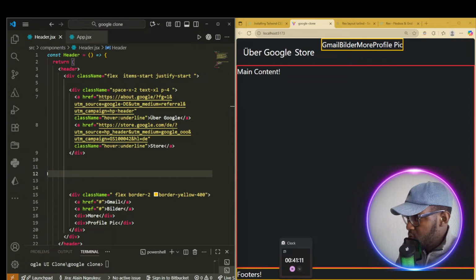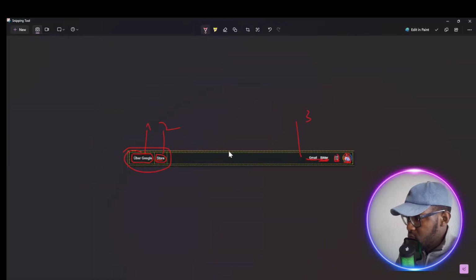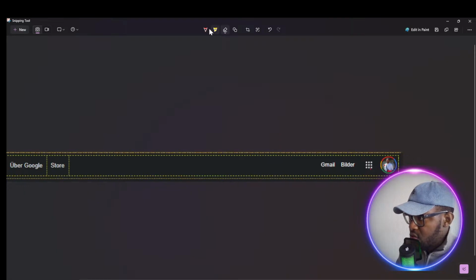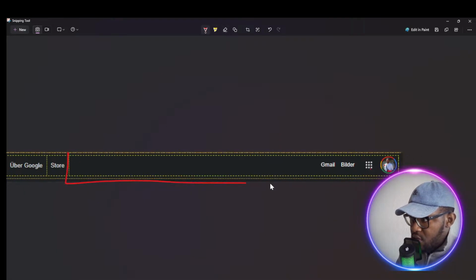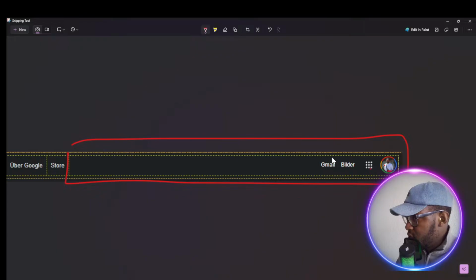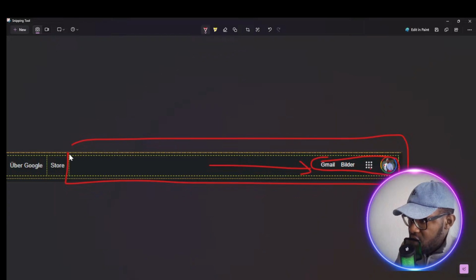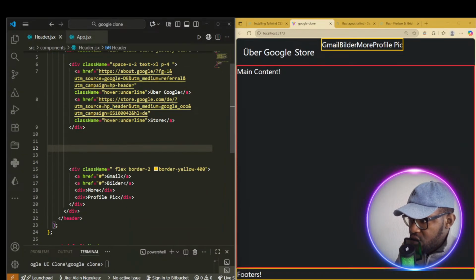So the next thing we're going to do is with this part. The next step is the third div. You guys can see that in the third div, all the elements are on the left-hand side, so there's a space here, and the third div is covering all the space. So now let's go on to the third div.